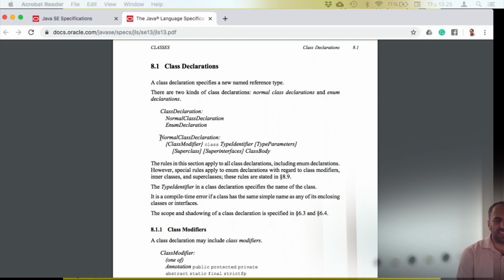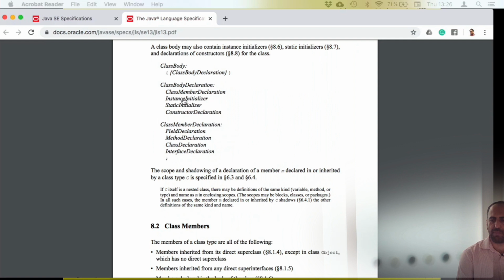If it's an ordinary class declaration, then it should start with a class modifier, then a class keyword, and then the identifier for the class, like the class name Student, and then maybe type parameters, for example if it's a generic class, and then you could have a super class, a super interface, and then a class body.